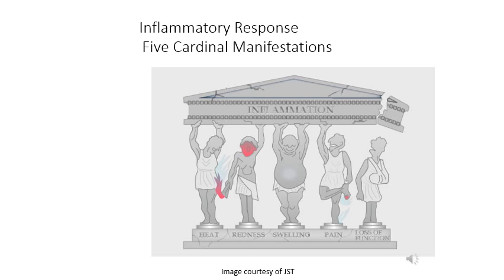And then pain, caused by pressure of the accumulating fluid on the nerves, and also those chemical mediators could irritate nerve endings, so pain could be associated as a cardinal feature of the inflammatory response. And then oftentimes you'll see loss of function, decreased motion of the area that is also affected.